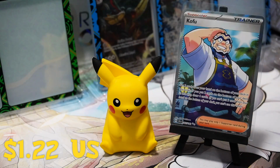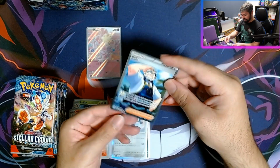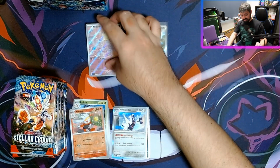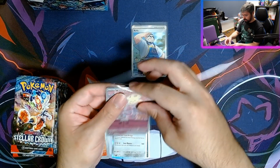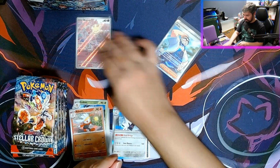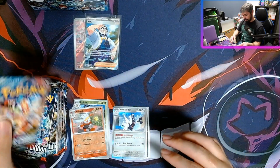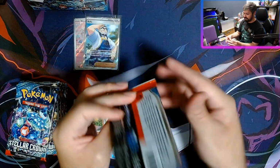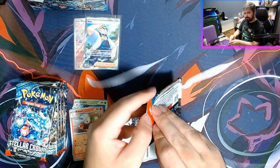Nice, we got another hit. And full art at that. Very, very nice. That's a very nice hit. Okay, we got our first trainer. Here we go. And let's sleeve up our little friend here. Okay. Two hits so far. And this is the last pack art that we're going to save. So we're gonna go a bit quicker after this one.